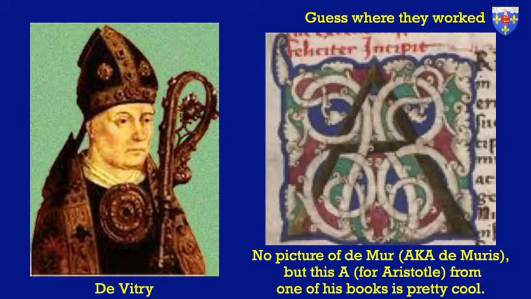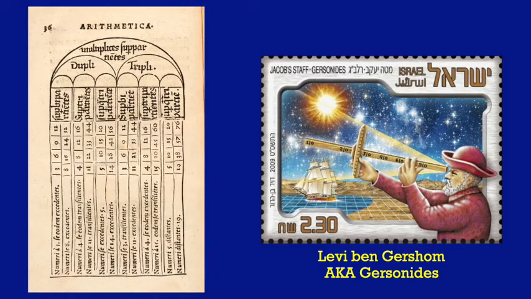Early in the 14th century, that is exactly what they got from 2 musicians who were also mathematicians, Jean de Meur and Philippe de Vitry. Exactly how de Meur and de Vitry's musical innovations related to their mathematical work and to the work of their collaborator, Levi ben Gershom, a Jewish mathematician who worked for the Pope, could be a good topic for an extra nerdy video in the future. For now, I'll try to keep things simple.